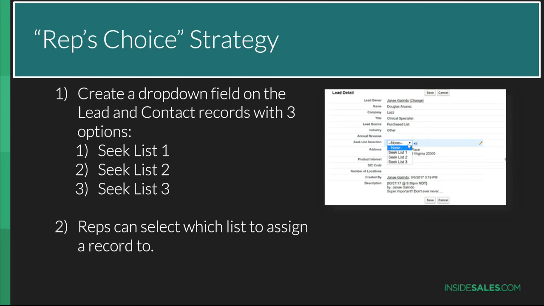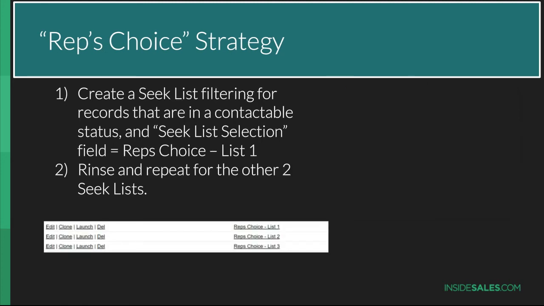I'm just going to call it list 1, list 2, list 3 from here on out. Okay, so Johnny has decided that his top accounts belong to list 1. And then he's made the decision that this new event or this new campaign that his manager wants him to focus on, that's going to be list 2. And then he's got his list 3, maybe for, I don't know, special occasions, birthdays, something like that.